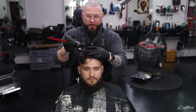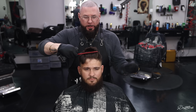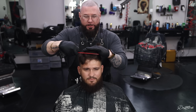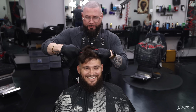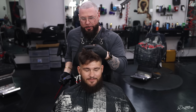Now I'm going to come in right in the middle. Boom. Same thing you can do with the scissors, do it with the shears. We're going to keep this all the way across, just straight. Just cut my glove open, that's all right. So I'm just going to keep going back, section at a time. Boom, straight across.